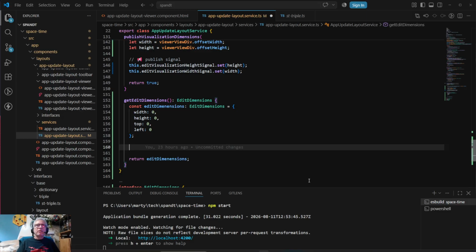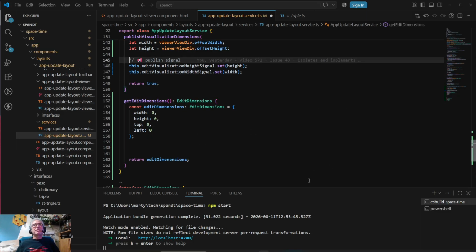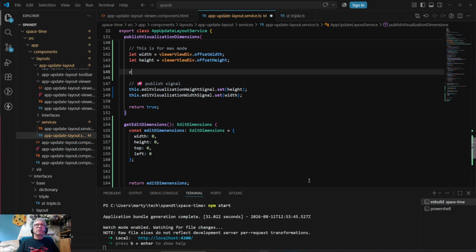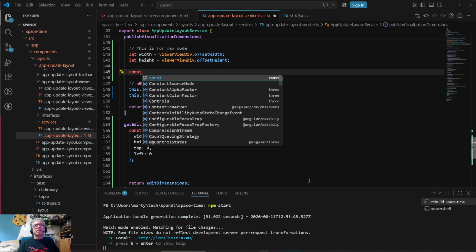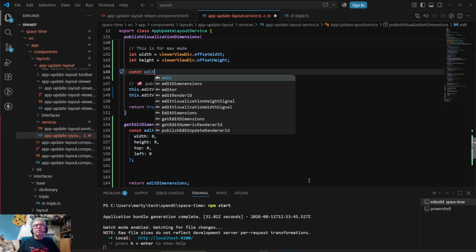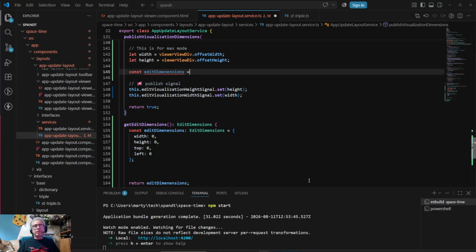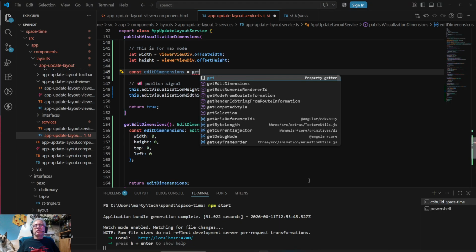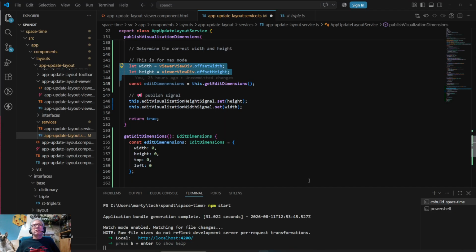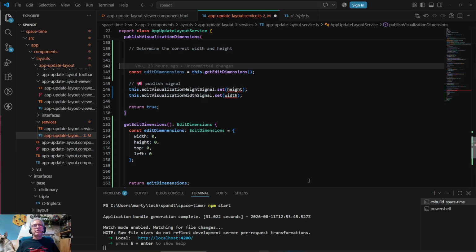But anyway, let's just say const edit dimensions is equal to get edit dimensions. And then I think we can just move this down here.